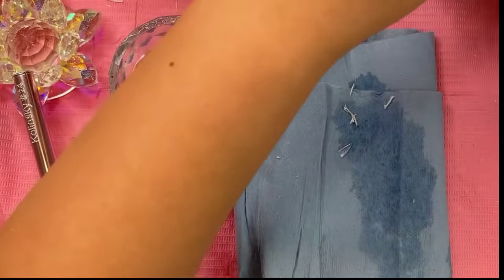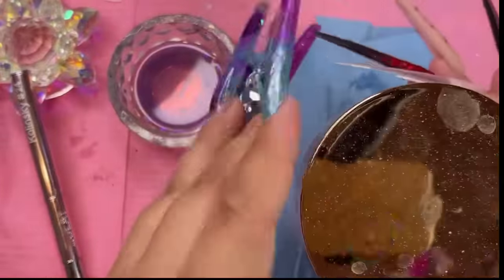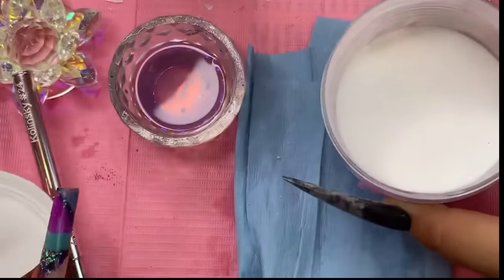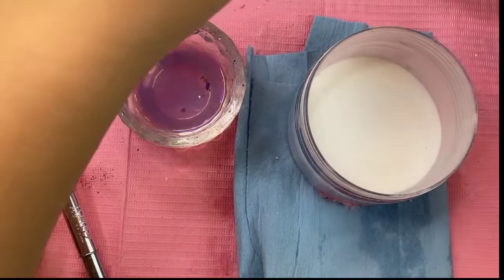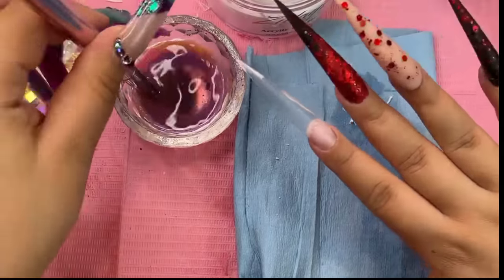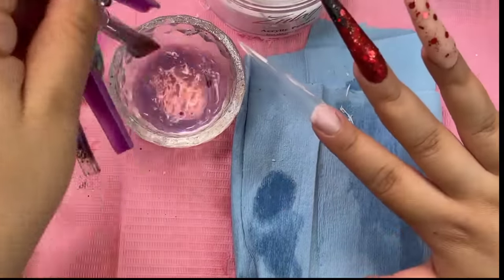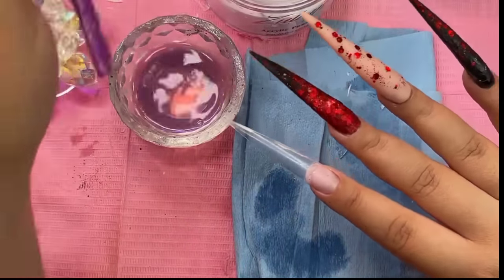All right, well, let me switch my phone now from the clear to the, what is it called? The clear nail wins. I really wanted the black one to win, but we need some variety here. Do black glitter with clear. I don't have any black glitter. Well, not like straight black.